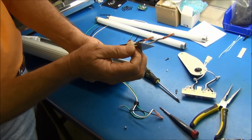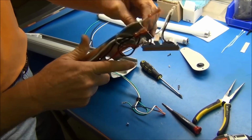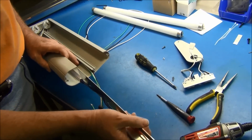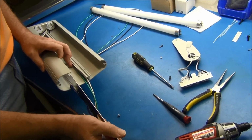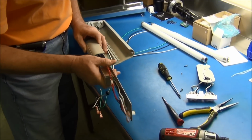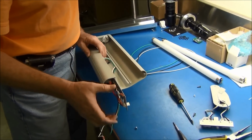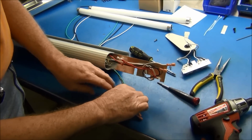If you have your receptacle plates off, like this one here, you can go ahead and put it on now, or you can wait. It works both ways. Make sure your wires stay in the center of the chamber. Slide it in, slide your ballast plate in. Your connectors do go down. Now you do have to leave it out far enough to get your ground wire reconnected.